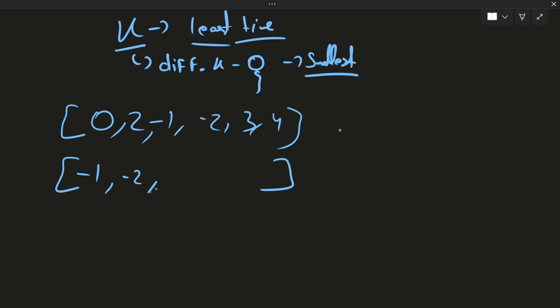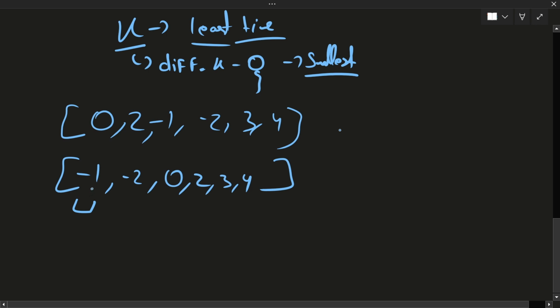They will be arranged something like this: -2, -1, 0, 2, 3 and 4. After sorting they will look something like this. Here we have the leftmost balloon, and here we have the rightmost balloon. Now we will be comparing each window of k balloons.